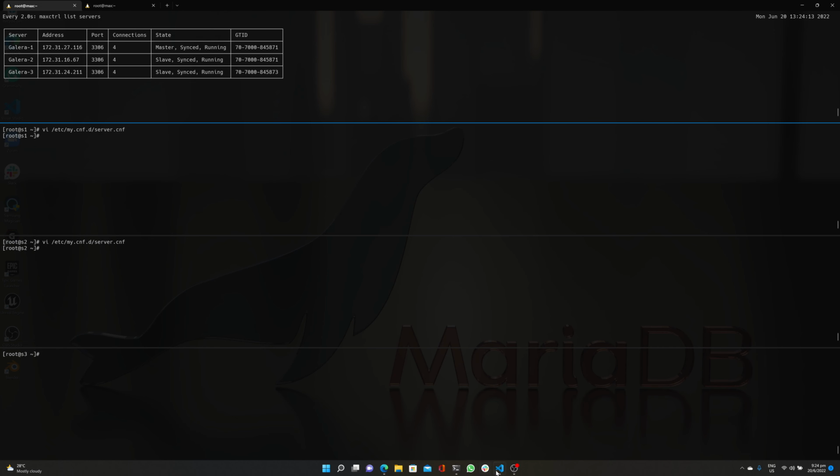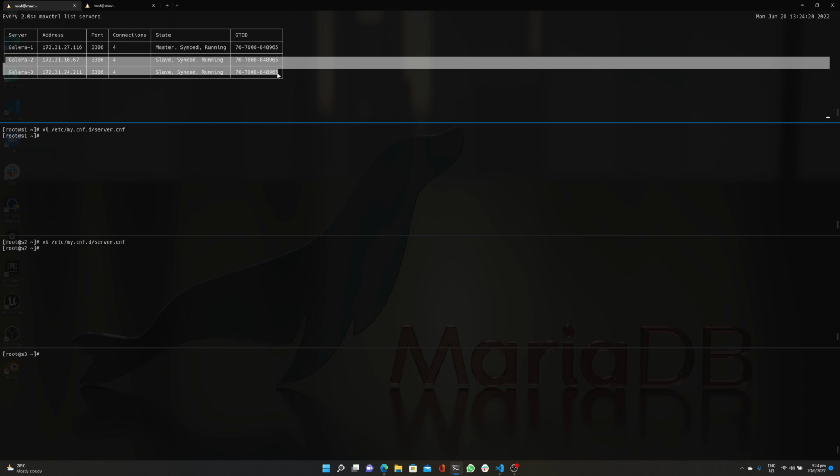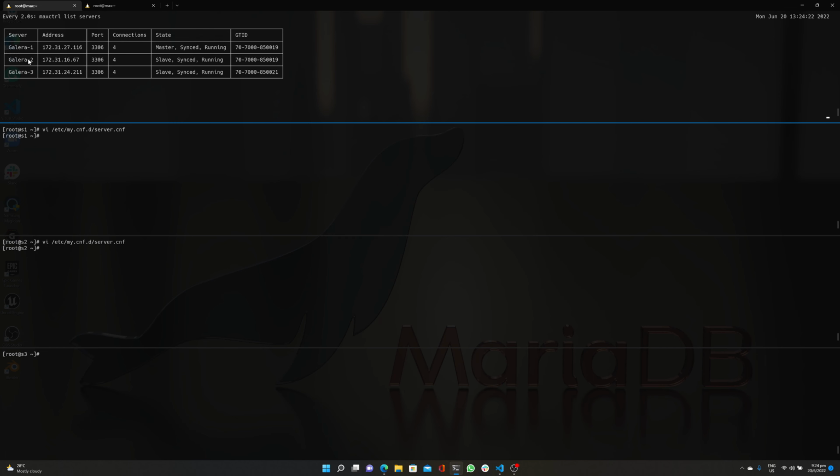Let's do one thing. Because we now need to modify the MaxScale configuration so that we remove these 2 nodes from the MaxScale side. At least they are still going to be a part of the Galera cluster, because we want them to be replicating from whatever is happening on the master node on this particular server, because the application is pushing transactions to this Galera node 1, right? So we want to have that relationship for as long as possible.